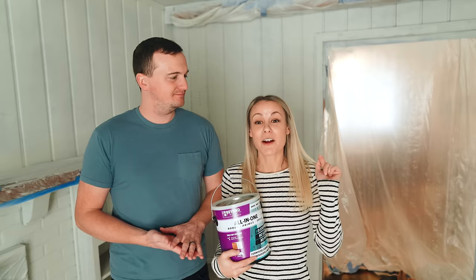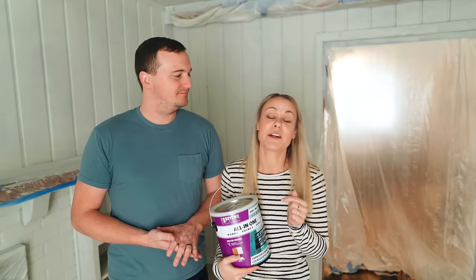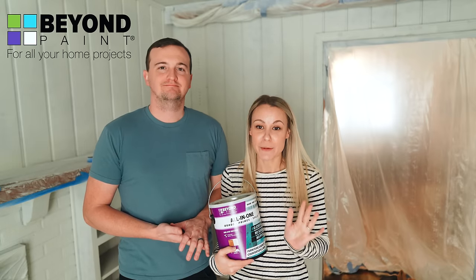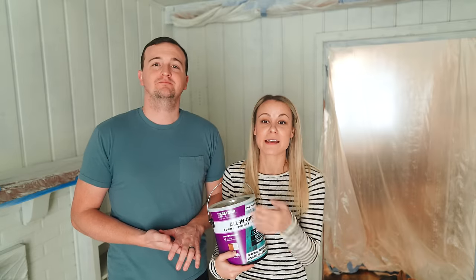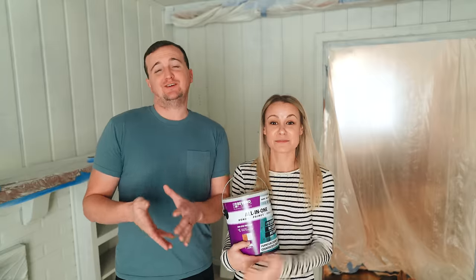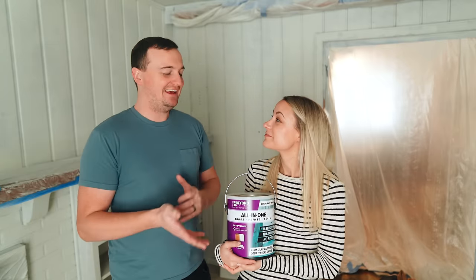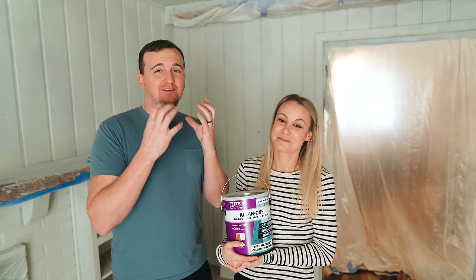So now that we're done with our oil-based primer, it is time to put our water-based paint on. Today we are using Beyond Paint, which is our favorite paint. It is so durable, it requires no sanding, no stripping. It's like just really amazing stuff. And it's low VOC, so the oil-based primer smelled really bad. This stuff is safe to use inside. I'm still gonna use the respirator because I'm using my sprayer.